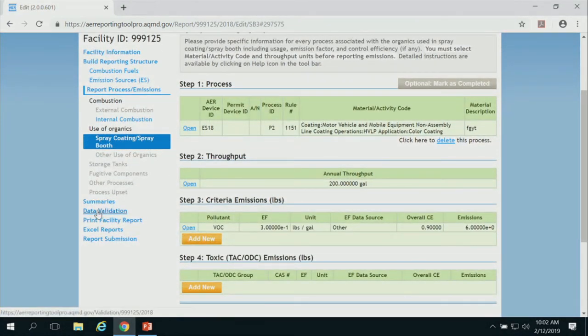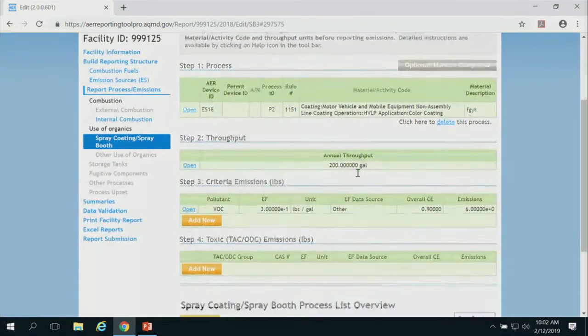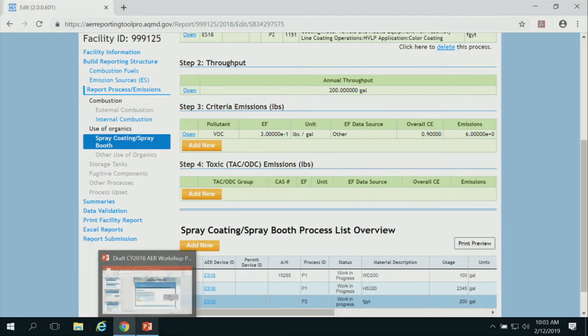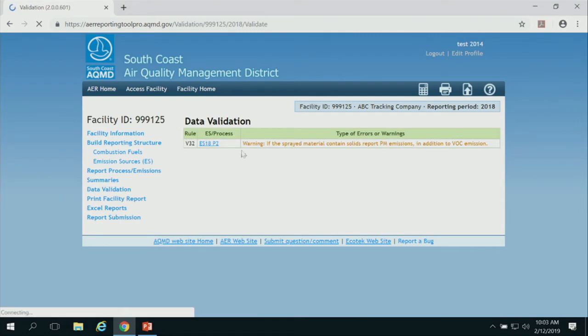Basically in that case, if I go to that validation error, sometimes you see errors, they're in red. With errors, you cannot pass beyond this stage, it's not going to let you submit. But there are warnings. A warning is basically FYI, you did this, but you may have done it that way, there was a reason for it. This is the case: for the main coating that I added, just because I wanted to quickly go through that stage, I didn't add any PM for it. So the tool is going to ask you, hey, you didn't report any PM for that main coat that you're spraying. Do you want to add PM for it? In this case, you may say no, there are no particulates. I look at my safety data sheet, there is no solid content, hypothetically. So I'm going to live with that validation error because it's a warning.